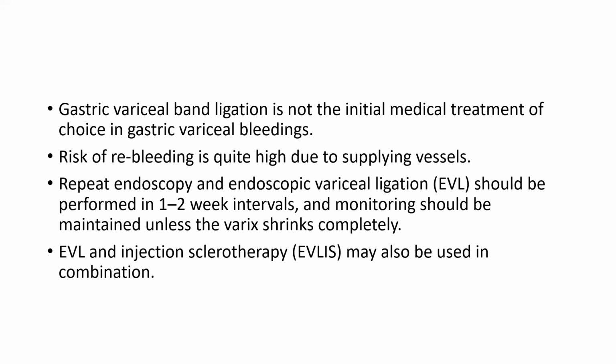Gastric variceal band ligation is not the initial medical treatment of choice in gastric variceal bleeding. Risk of rebleeding is quite high due to supplying vessels. Repeat endoscopy and endoscopic variceal ligation should be performed at 1 to 2 week intervals, and monitoring should be maintained unless the varices shrink completely. The EVL and injection sclerotherapy may also be used in combination.